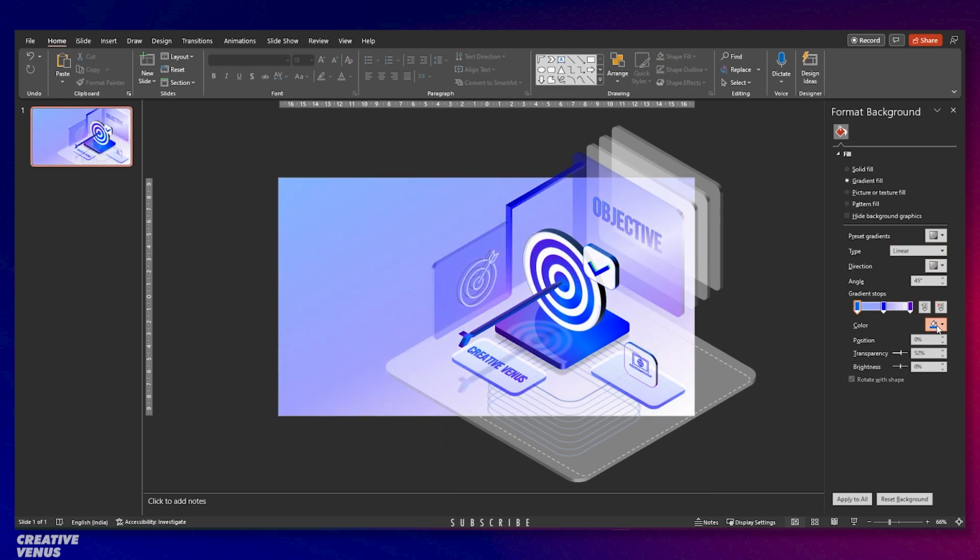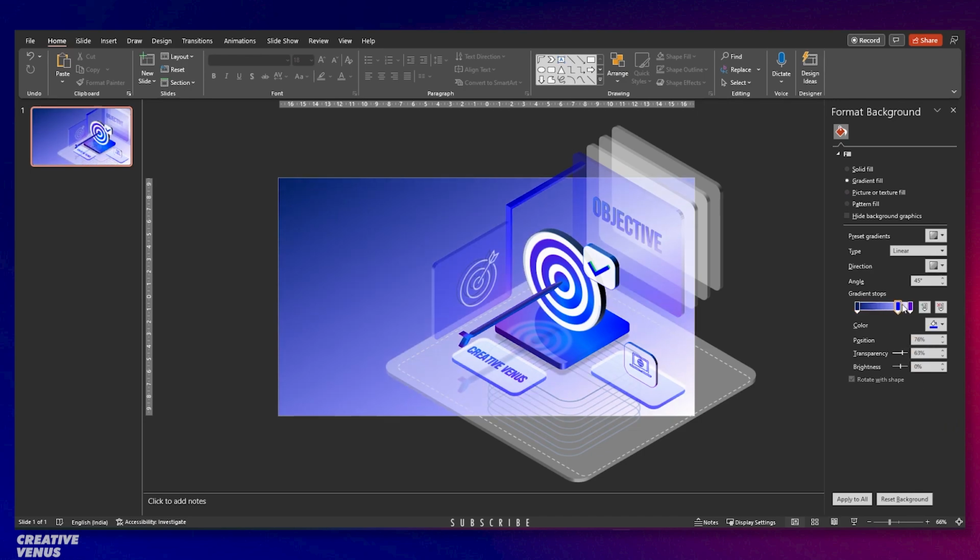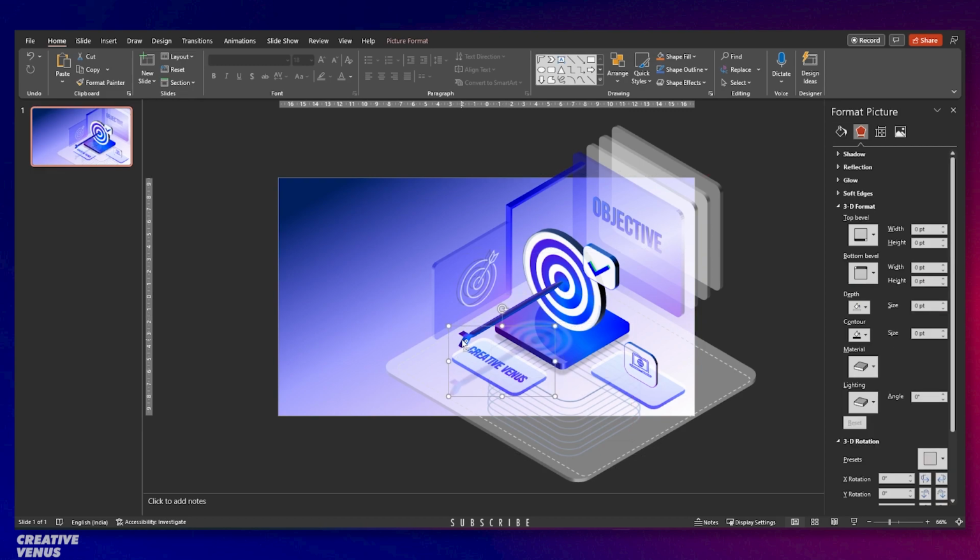Now let's change the background color, and we can pick it from the theme. We will keep the dark color on the top left and light color towards the bottom right, and we will follow a linear gradient, and you can adjust the transparency if you want. So we are keeping this top area a bit dark, and then this bluish area, and the last, which is towards the bottom right, is white because we have applied 100% transparency on the third gradient stop.